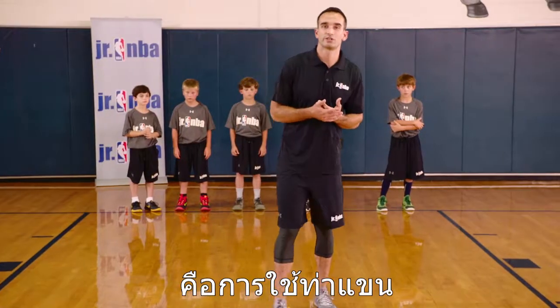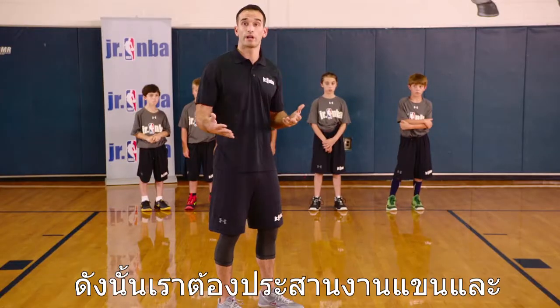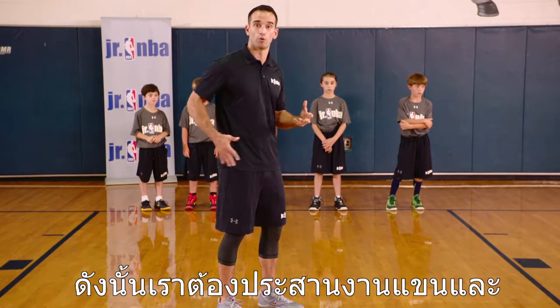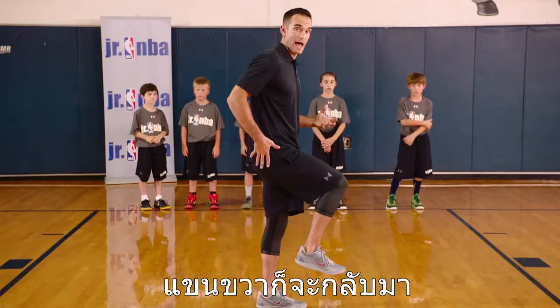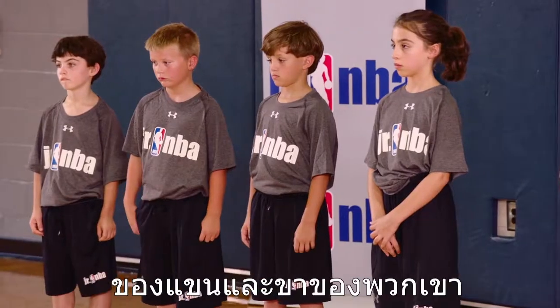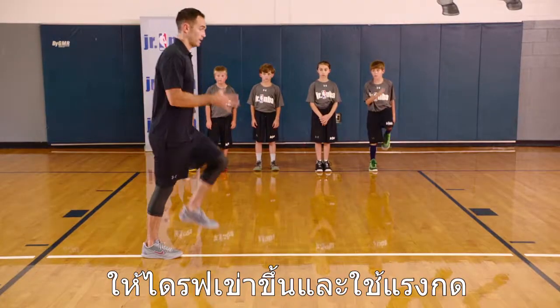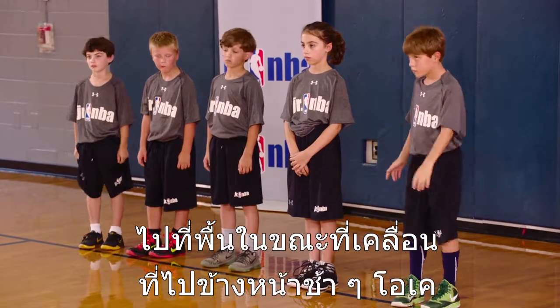The next thing to pay attention to is your arm action. We want to keep the arms pretty controlled. So we want to coordinate the arms with the legs and move only at the shoulder. When the right knee is up, the right arm is back, and the opposite on the left side. So are the athletes coordinating arms and legs, driving your knee up and putting some force into the ground as you slowly move forward, okay?